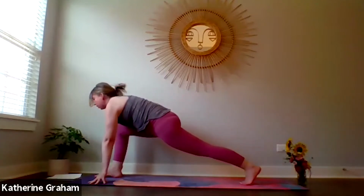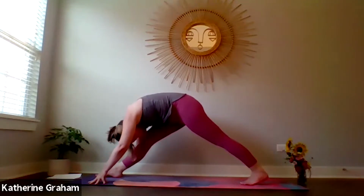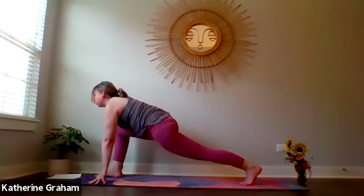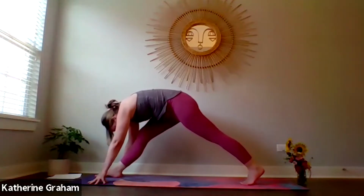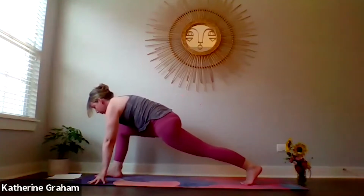Inhale to come back into the lunge, heart lifts. Exhale to straighten and fold. Inhale to lunge, heart lifting. Exhale to straighten and fold. Inhale to come back into the lunge.